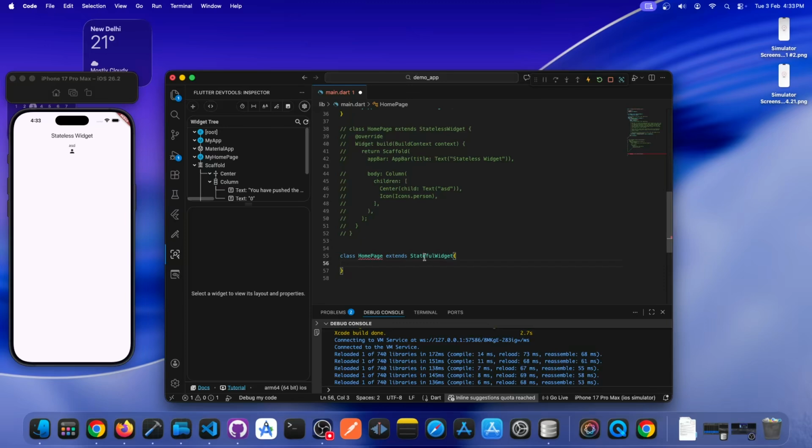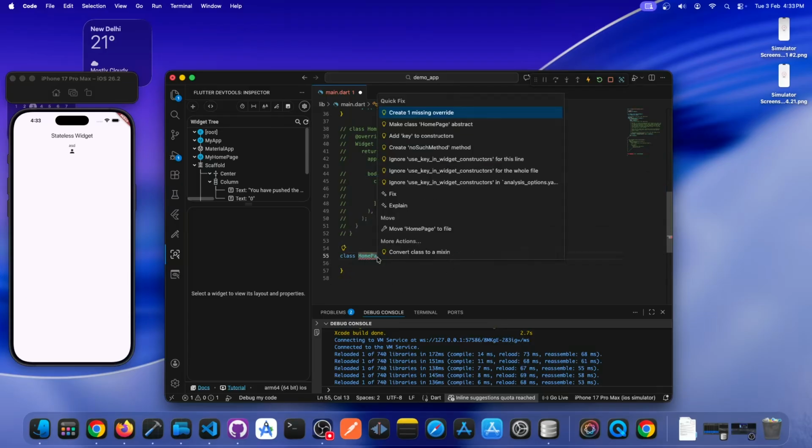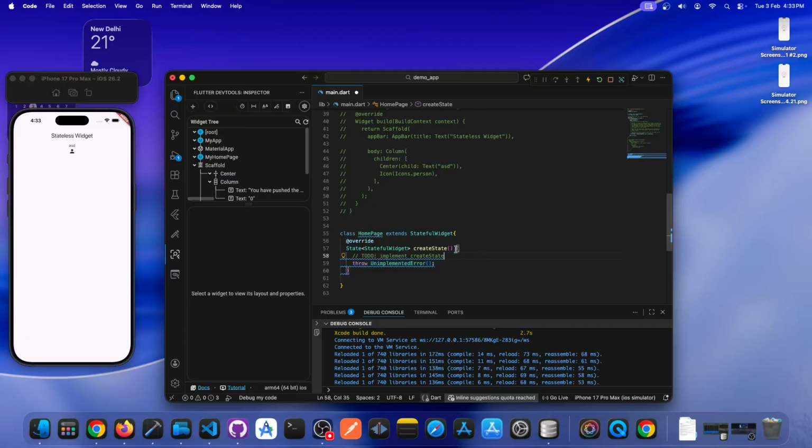So this is a stateful widget, and what we need to implement is createState. Simply write the code. Here we create our state class, HomePageState.